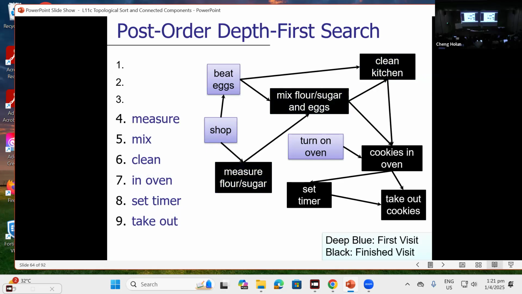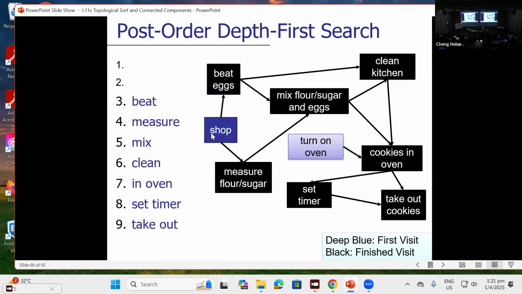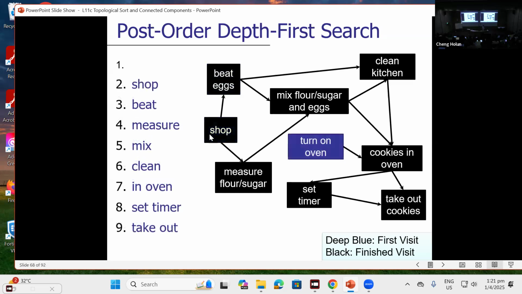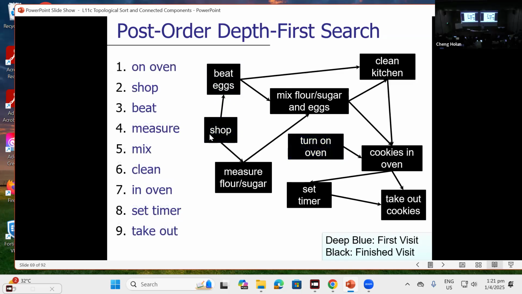And of course, if you remember, depth search will start with every vertex again. So I will do any shop, stop. Oh, too bad, you have neighbors. So I visit those, and now I go back to shop. And first, turn on oven. It doesn't make sense. But according to your logic, it makes sense. That means I turn on the oven and then I go out to do grocery. Probably you already bought fire insurance for your home, right? But according to the sequence I gave, it's working.